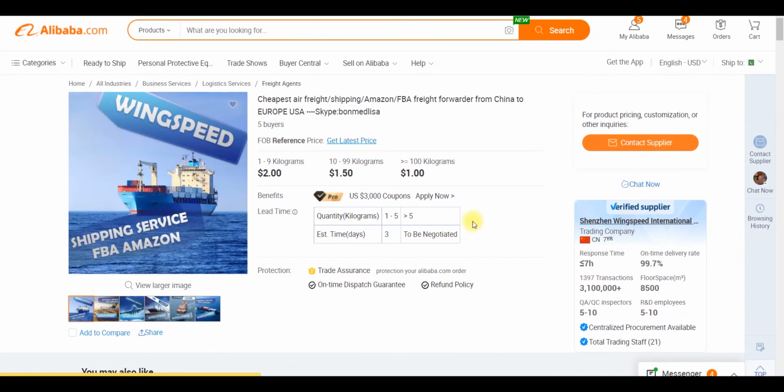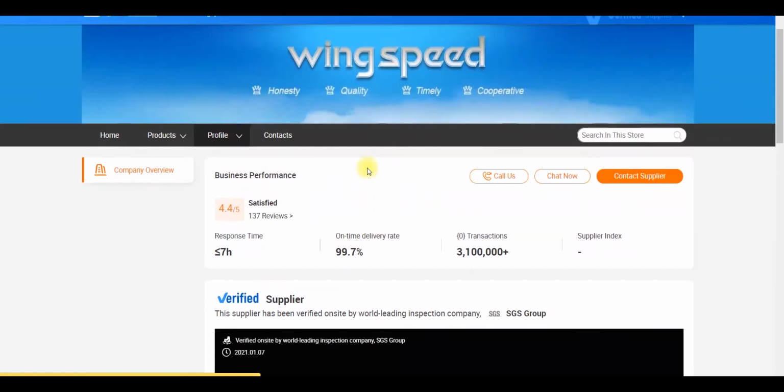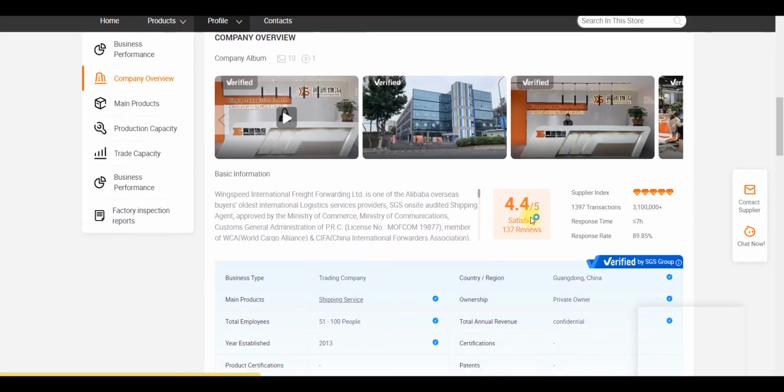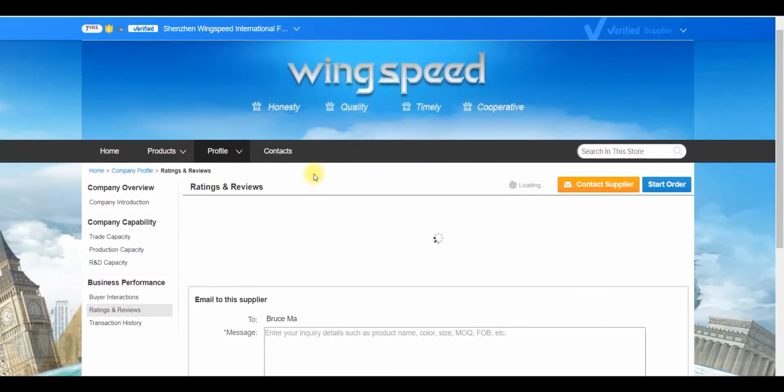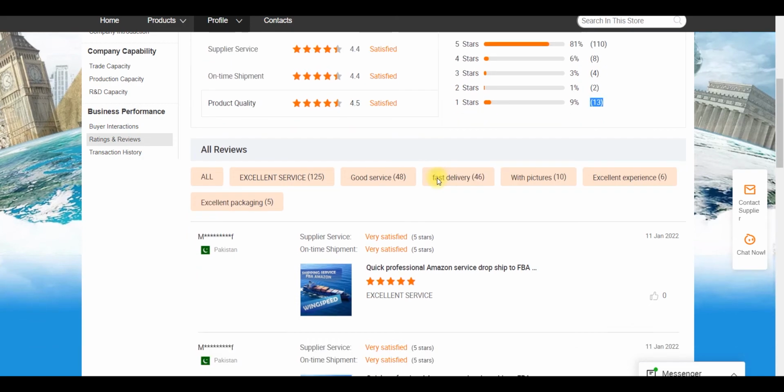We should open its company profile as well. Here you can see it's 4.4 and we need to check it. Here are the 1-star ratings, so we need to check that this supplier has got about 13 one-star ratings.